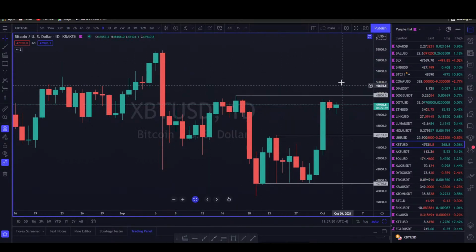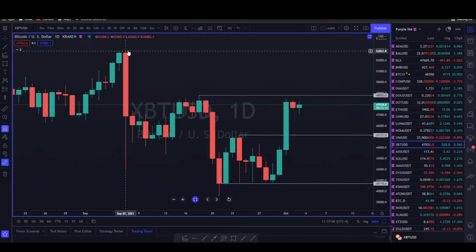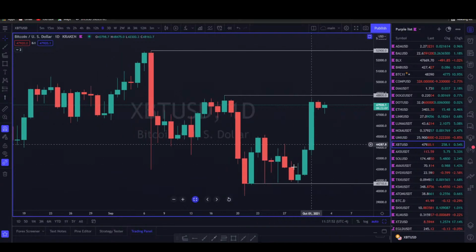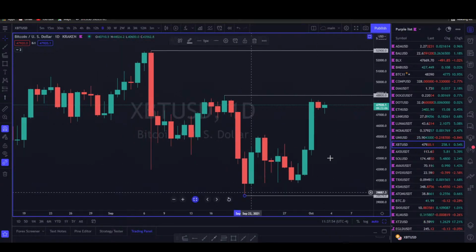Once Bitcoin trades above this, that will tell me what I'm looking for. If it trades up and rejects, I'm looking for shorts, and I'm targeting this stuff down here. If it trades up and holds, finds support, starts making higher highs and higher lows, then I'm looking for this up here. Boom. These are your three areas in the market right now that are in play.